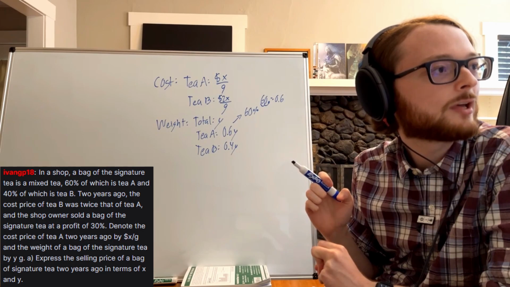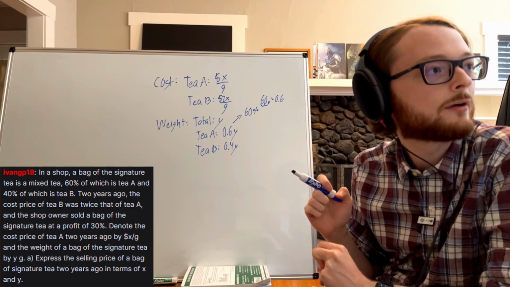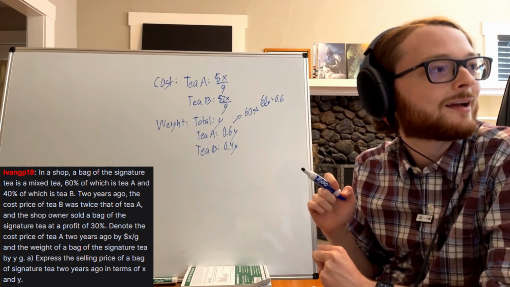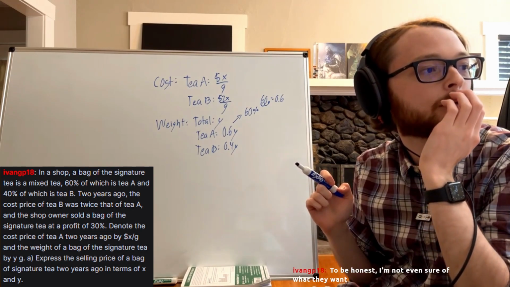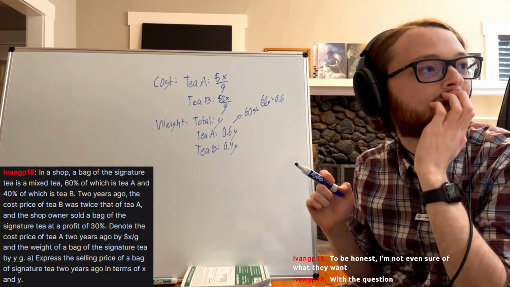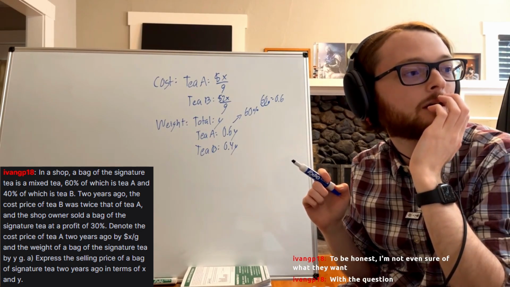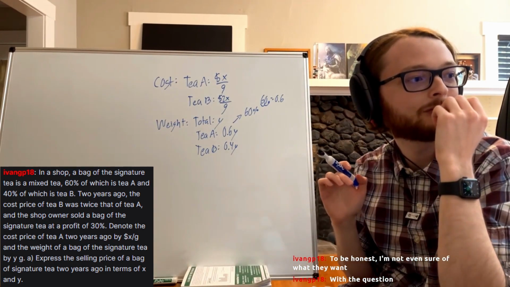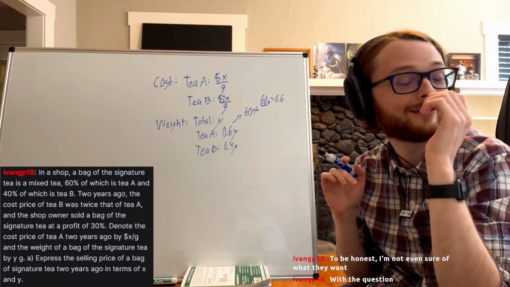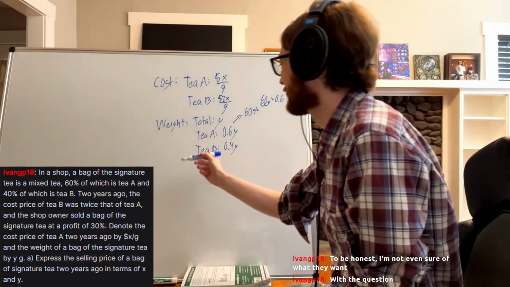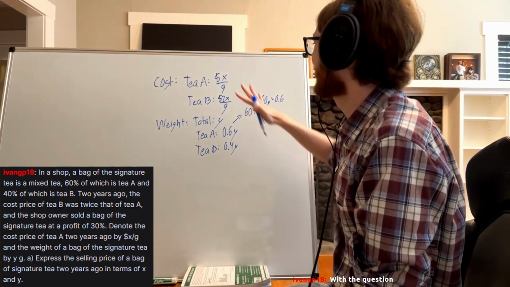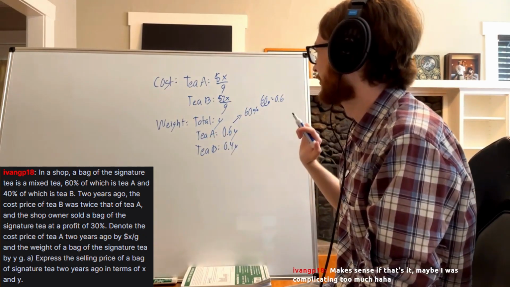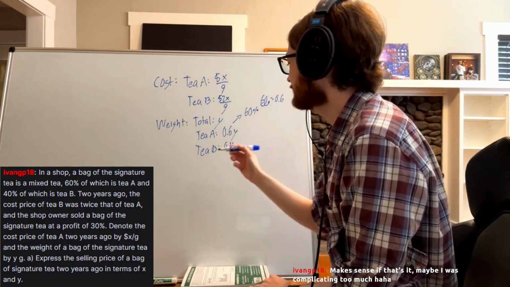So I think we're ready to actually answer the question here. Oh wait, we're not quite ready to answer the question. So let's make an equation for the cost. They want us to find the final selling price. It's definitely not easy to understand this question, but all this is just rephrasing what the word problem said in terms of math and trying to get things more into variables.